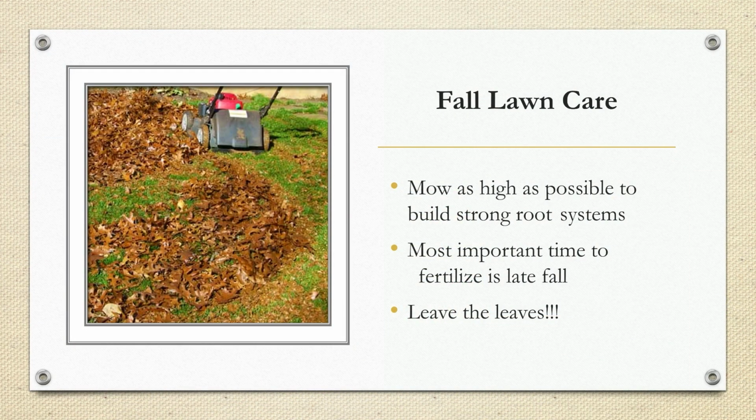The other thing we have learned is to leave the leaves. I'm sure you've all heard that, and that can sometimes be a little difficult if you've been doing your lawn another way for many years. But as you see in the image on the screen, whether you use a regular mower or a mulching mower, run it over the leaves several times so that you are creating small pieces, maybe about the size of a cherry or a blueberry, and leave those over the winter. They will break down, they will settle into the turf. As they break down, they will feed your soil, feed the roots of the turf grass. And again, it gives you healthier turf grass to start next year's growing season.